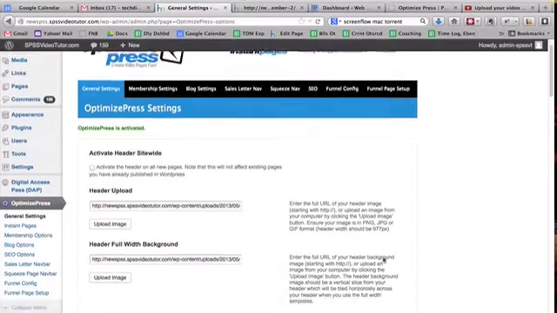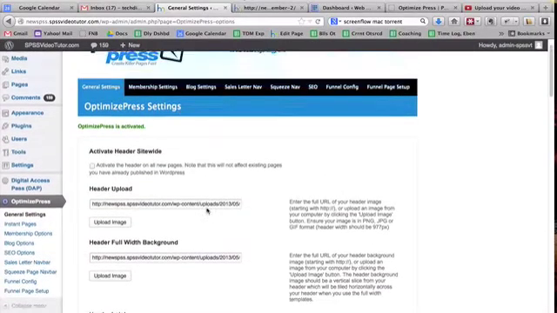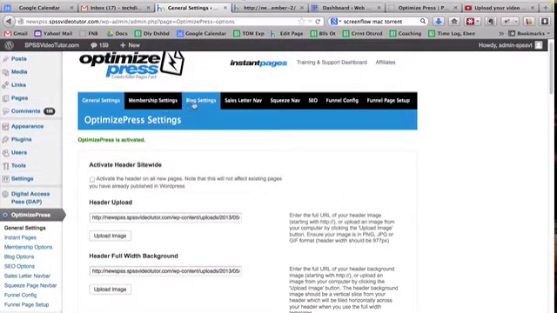So it looks something like this. It lives in the back end, and it'll have a menu on the left-hand side of your WordPress site where you can adjust all the different settings. These are the general OptimizePress settings, where you can set up a custom banner or a header to give your site a little bit of customization and design. You can then adjust the settings for each of the different types of page templates in this theme. So there are squeeze templates, sales letter templates, a blog template, membership pages, and you set up all that configuration here in the general OptimizePress settings.